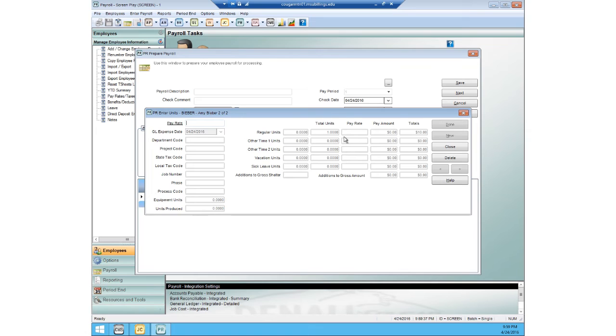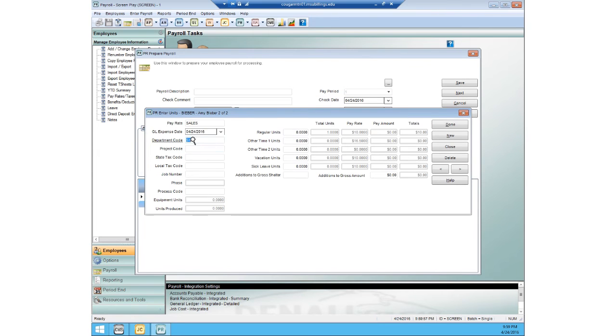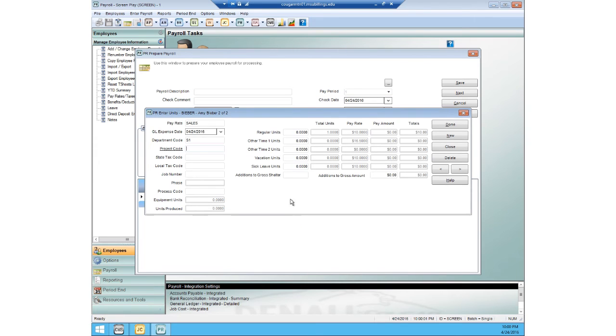Now we're creating another page, I guess, to update the rest of the hours that this employee worked, but we don't want to assign these ones to that job. We need to split the hours up. So put in the pay rate. We'll say they worked in sales the other 19 hours, so we don't need to fill in any of this. And we'll say that they worked 19 hours.